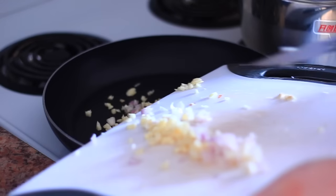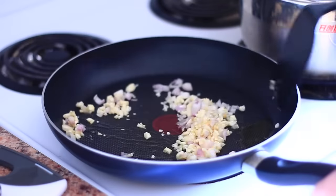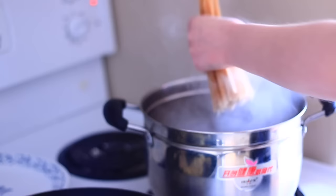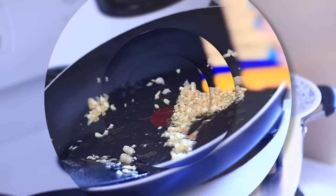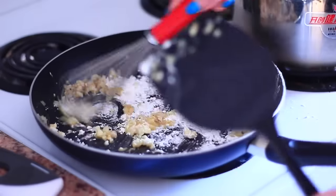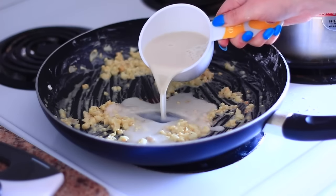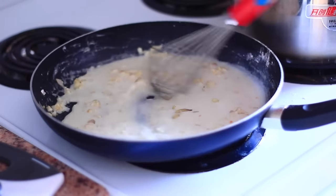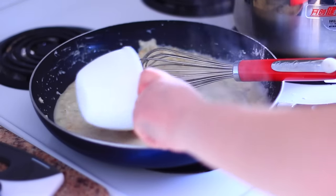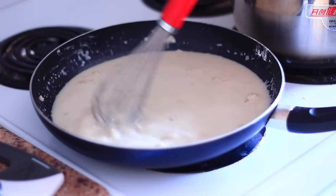Moving on to the sauce — I'm adding some olive oil in a pan with some shallots and garlic, and letting that cook for a couple of minutes. While that's cooking I'm putting my pasta in; I'm using brown rice pasta. To thicken the sauce I'm adding in some cornstarch and whisking that to combine. Then the crazy part: we're adding in some almond milk. From researching, it seems like almond milk is a base for a lot of sauces in vegan recipes, so I'm just adding it in slowly.